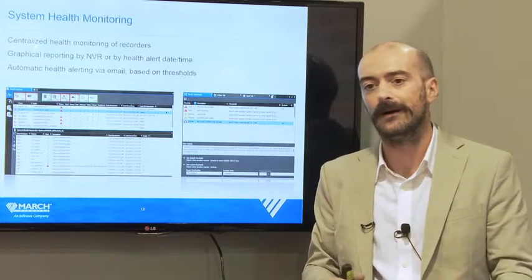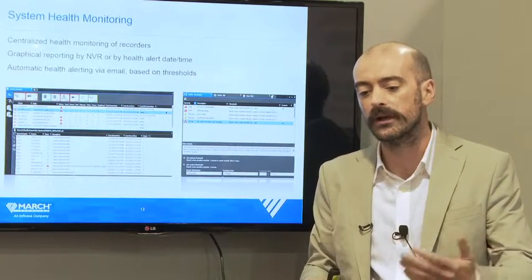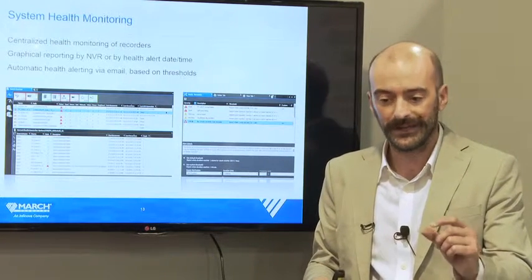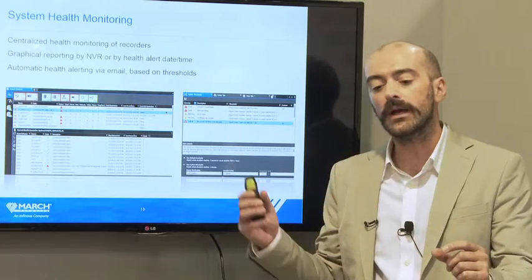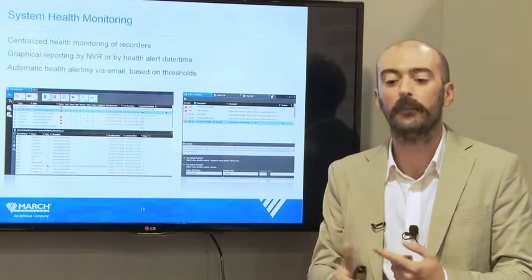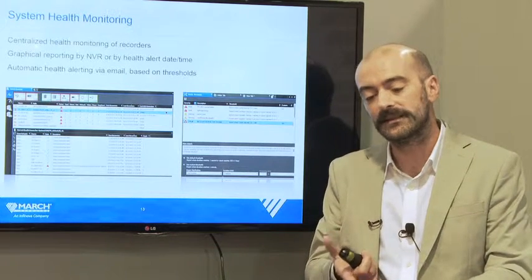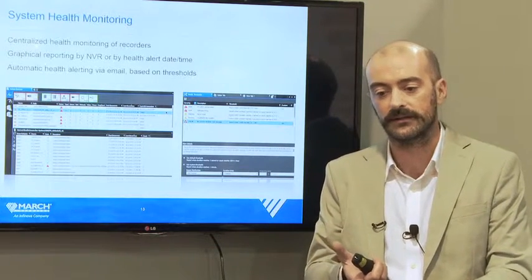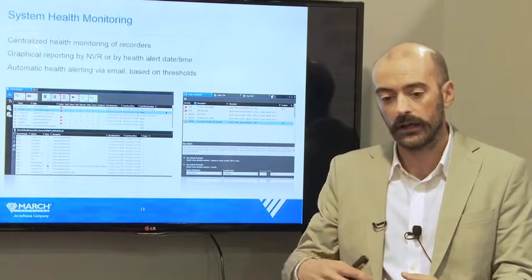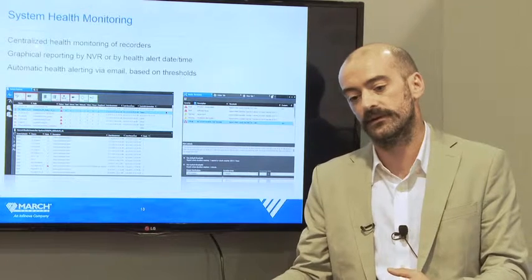Say you have poor bandwidth between the cameras and the MVR, so you don't want to be warned every time there is a few seconds camera disconnection, because you can expect that at that site. So you can set up a threshold, and the threshold can be by number of occurrences, so how many disconnections in an hour, for example. It can be a duration: that disconnection has to last for at least 10 seconds. It can be a combination of both. So I can raise a warning only if I have more than 5 disconnections in an hour that last more than 10 seconds. So it's very flexible.